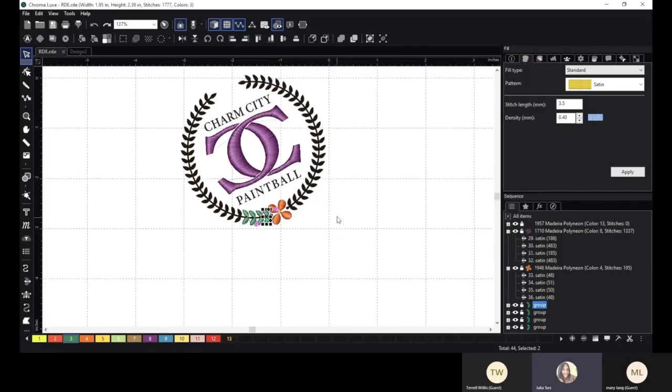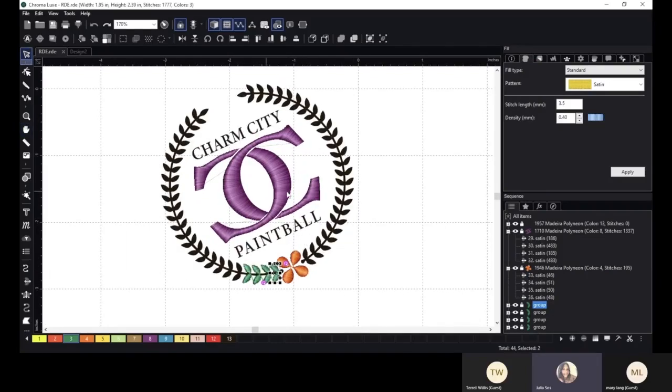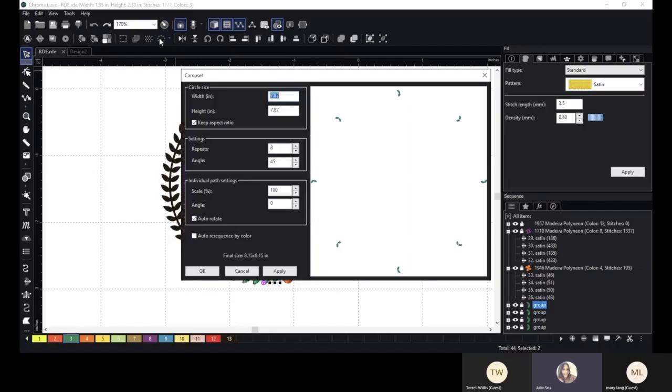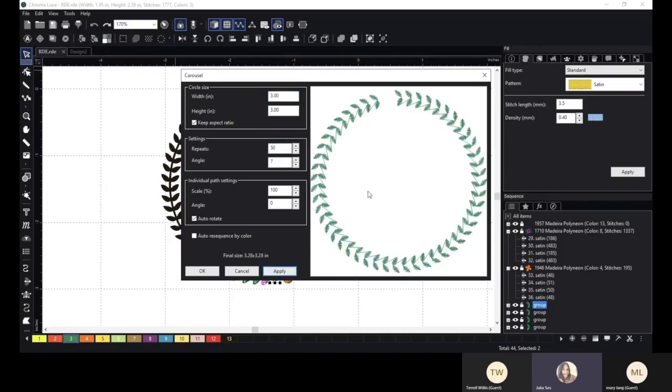What you can do before you hit carousel is measure the size of the circle. Mine is set to 3 inches, the whole logo, so I know that it's 3. You can also count how many are repeating. If we did a quick count, 3, 6, 9, we could say like 25 or so times 2. So you can take a couple of measurements, but essentially we are typing in the circle size. Then we're typing in the repeats, and we can see how it looks now.